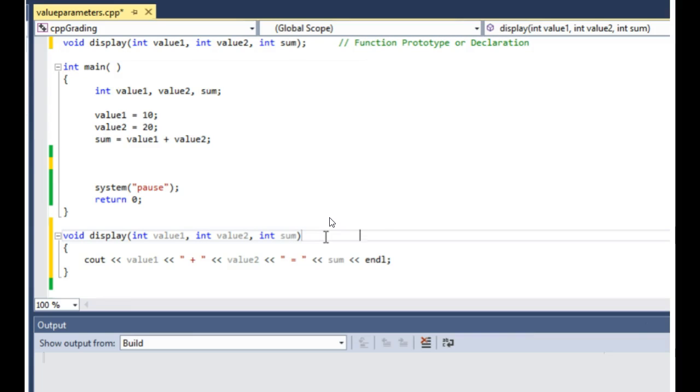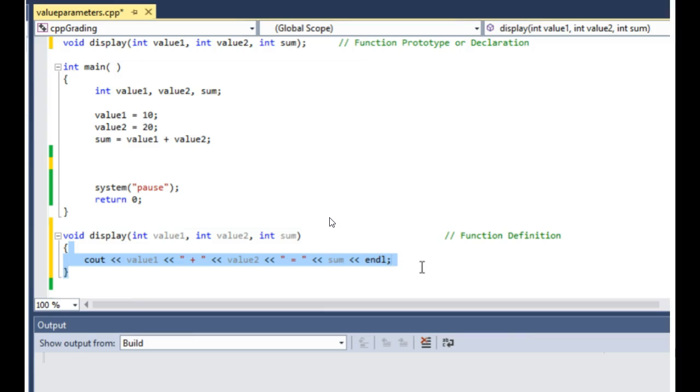Down here what we have is the function definition, which is made up of everything inside these curly braces, the body of the function, and the first line, which is the heading of the function. So the definition is made up of the heading and the body of the function.